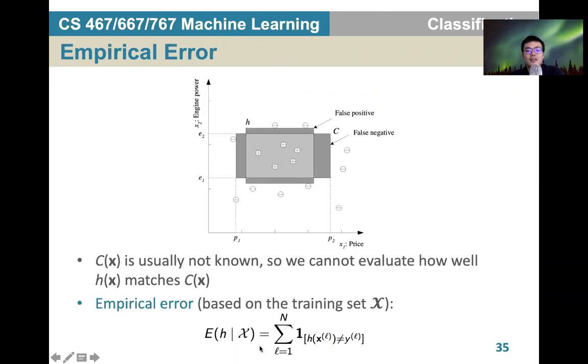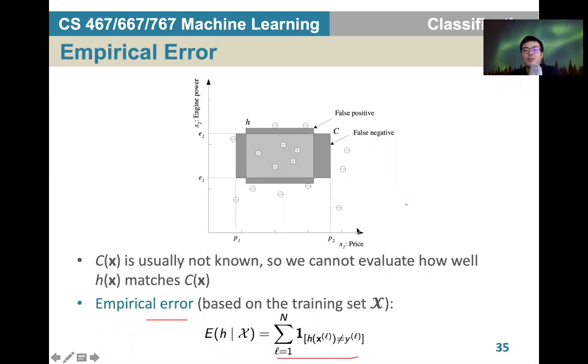So this is called error, which for classification is what you want to minimize. But this is a little bit tricky because it's not a continuous thing. You cannot take a gradient. We will see ways to handle that, like softmax and sigmoid functions for logistic regression. We'll see that later.